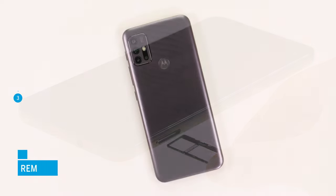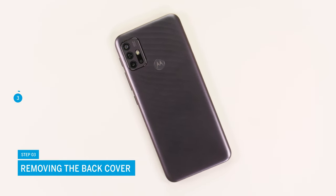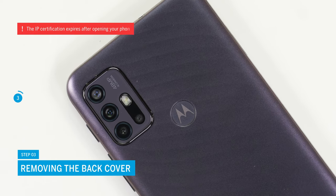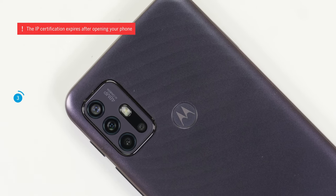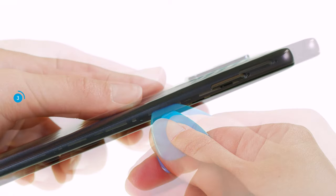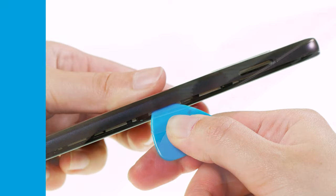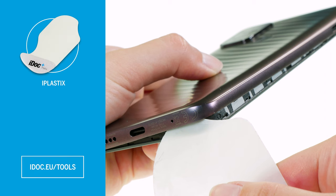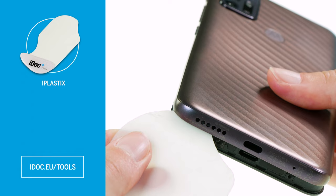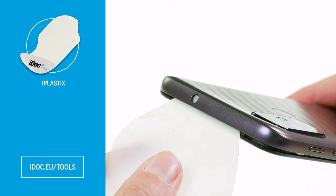The Moto G10 is opened via the back cover. It is made of plastic and hooked into the screen unit. Note that the specified IP certification expires after opening your phone. To open your phone, carefully slide a flat, sturdy plastic tool, such as a pick or the air plastics, between the back cover and the case frame. Run the tool around the back cover so that you can hear and feel the hooks loosen.